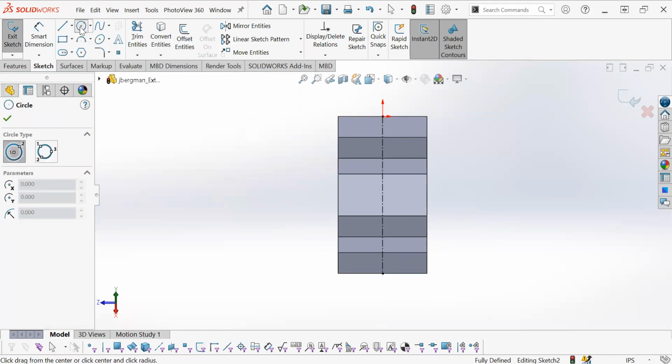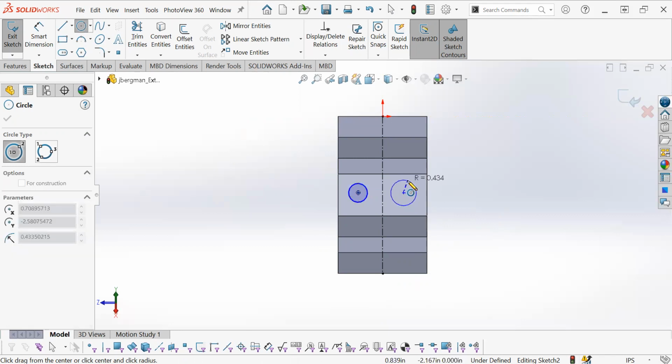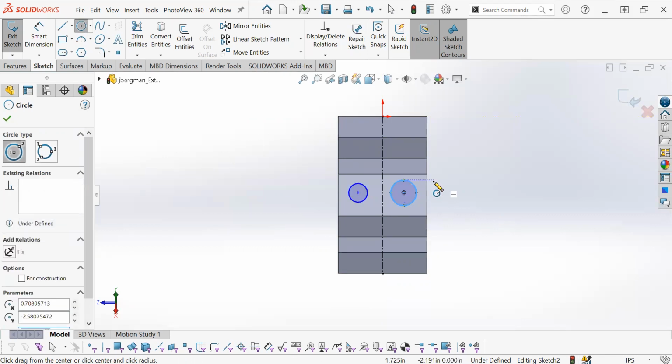And then I'm going to draw 2 circles. So I'll click the circle command and just draw them approximately anywhere. I'm going to draw it, see that dotted blue line, it means that the center points are going to be horizontal. So click here and then draw it however size that you want.